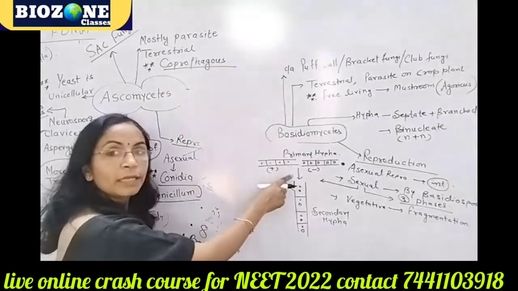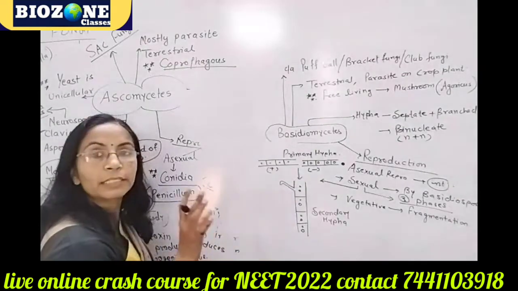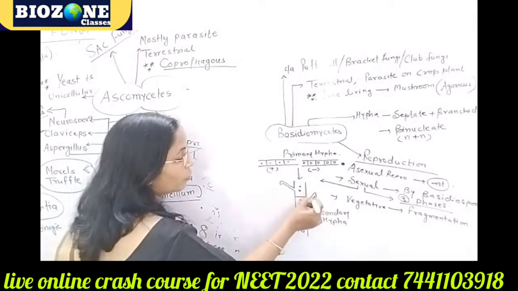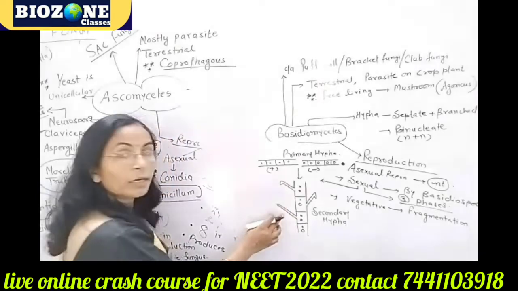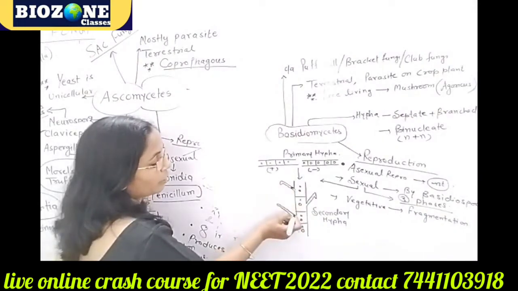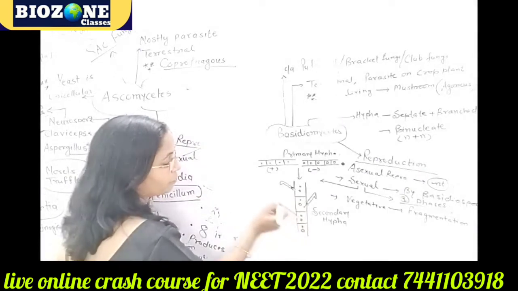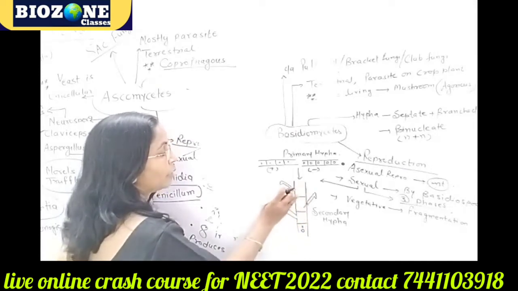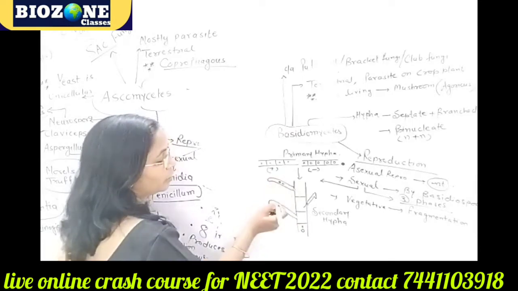So plasmogamy is completed here. After plasmogamy, the secondary hypha or secondary mycelium exists for a long duration. Then after, clamp connections, clamp-like structures are formed. Actually, this is a hypha, but they appear like a clamp. That's why we say clamp connection. And now these nuclei are transferred into these hyphae. Once they enter into the hypha, the secondary mycelium becomes devoid of nucleus, and now the nuclei enter inside the clamps.